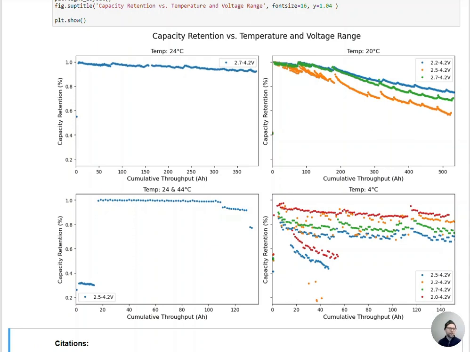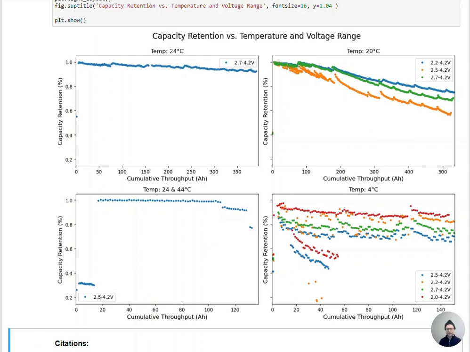Now, we could also go through some more analysis in terms of looking at how the capacity retention changes across temperature. So we could plot and hold fixed current, fixed voltage, and look at the specific temperature. We could also, if we want to take it a step further, and look at how capacity and degradation is tied to these unique variables, let's say temperature, current, or amp hour throughput, we could use a correlation, such as the Pearson correlation, and make a heat map to look at that.